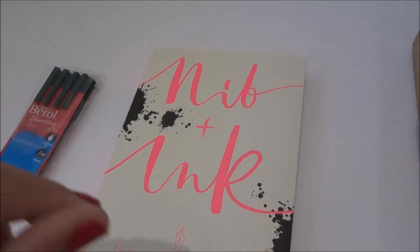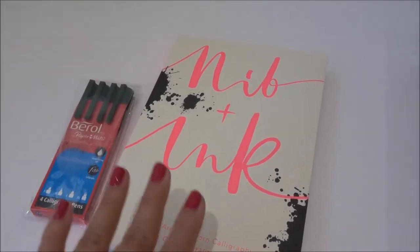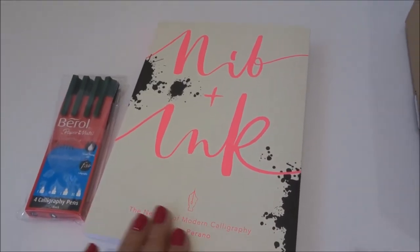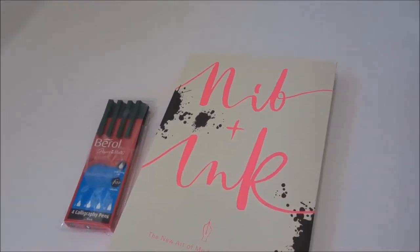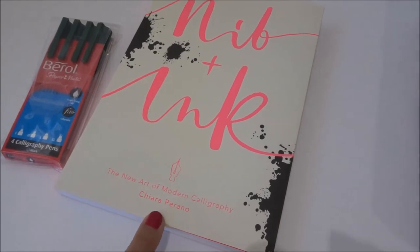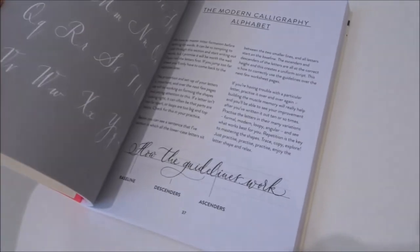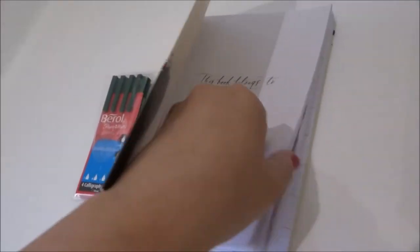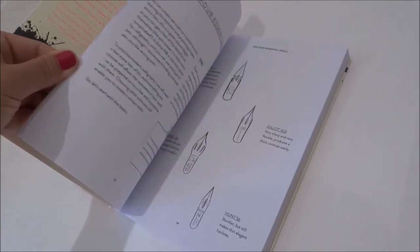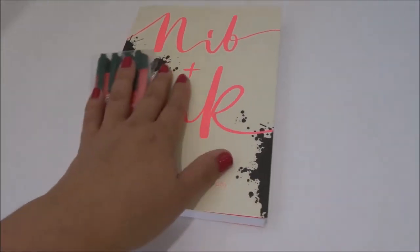On the plus side I've just had two things to show you. First, Sharni brought me this as a belated birthday present — she'd done a bit of research because she knew I wanted to learn how to do my handwriting nicer, or learn a little bit of calligraphy. She brought me some calligraphy pens and this nib and ink book. Apparently there's a lady who runs online courses you can follow and sign up to. There are practice sheets in here and it's just a lovely book — I'm really excited to try it.